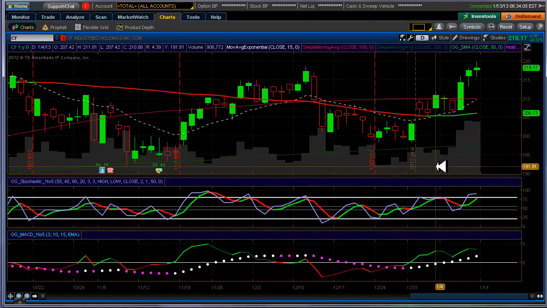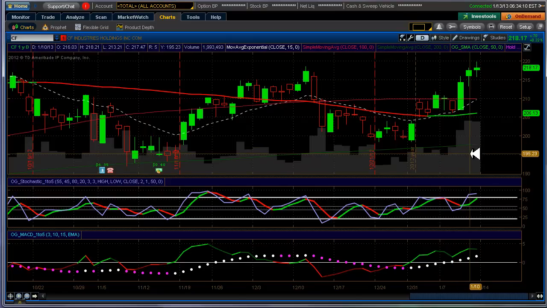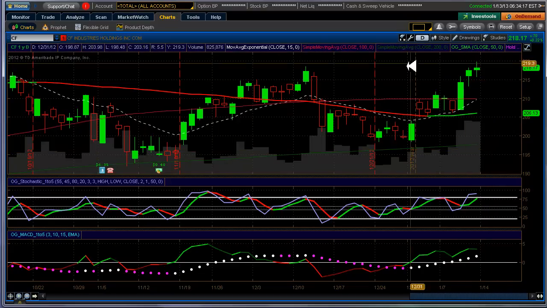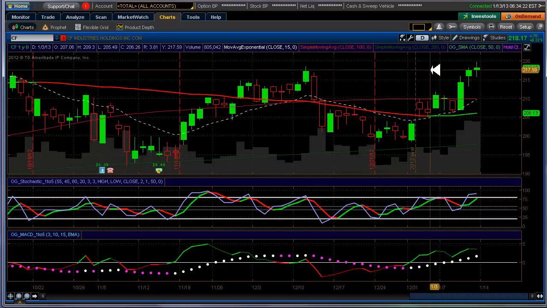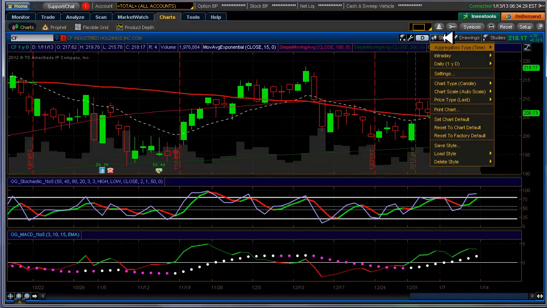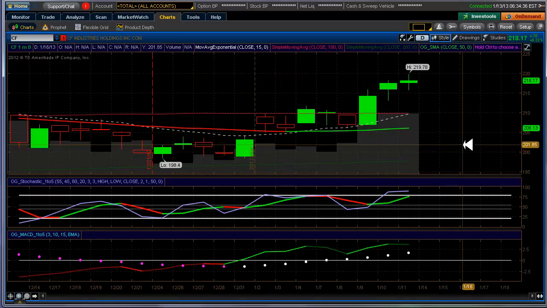The other thing that I wanted to talk about was viewing charts as a percent. I've used this a couple times in the past, but when playing around with it just this morning, as a matter of fact, I found out that you can figure out how much a stock moved percentage-wise from a certain period in the past. So a way to do that is to go to style, and let's do 1 month and a day. So we bring up 1 month and a day here on CF. I'm going to change this to Baidu.